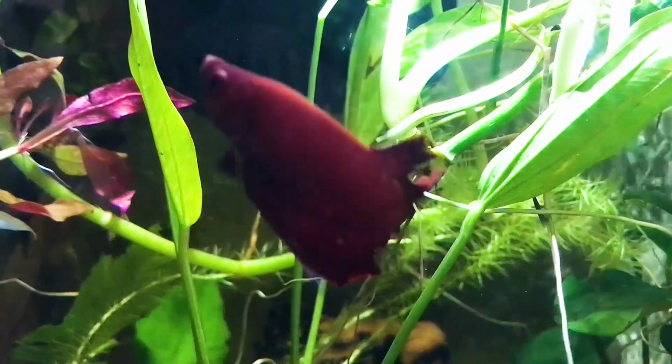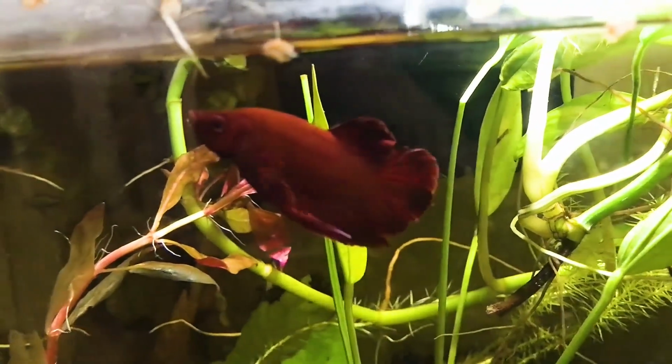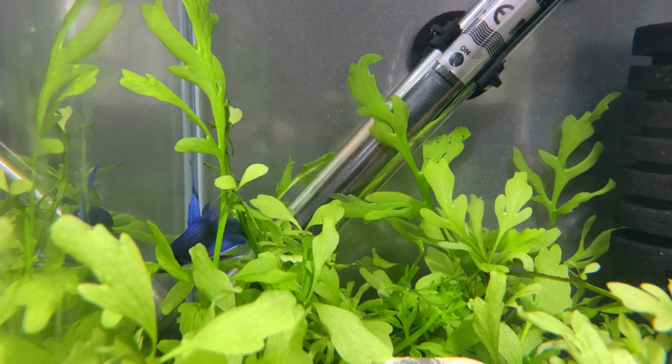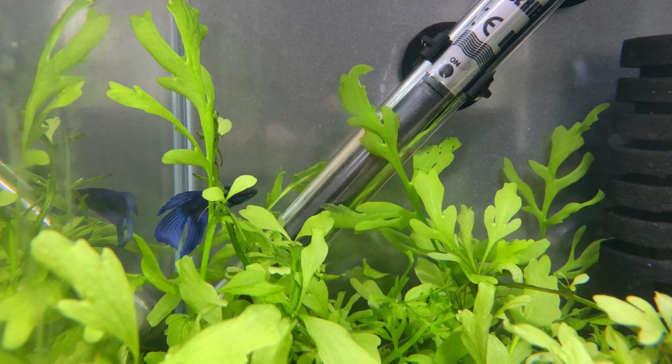So what can you do if you think you do have too much circulation, if you think you're wearing your betta out? If your filter is adjustable and you can control the flow, you can turn the circulation down. That's one way you can do it. But you can also add rocks and pieces of wood and live plants to the aquarium. You might have fairly high flow on one side of the tank where the filter is, but the rocks and the timber slow that flow right down. So your betta fish can spend some time in the high flow if it wants to, and also some time tucked away in the rocks and behind the decorations and live plants, where the flow is a lot slower.